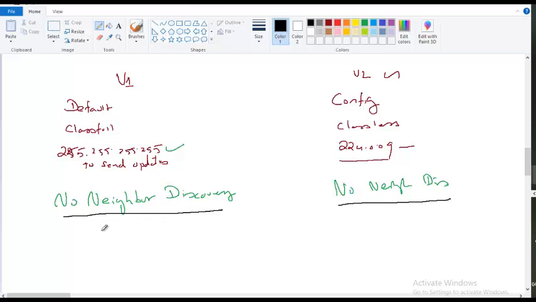So this is again a common thing, let me write it down in the middle. Periodic update. Every 30 seconds. What if this periodic update is not coming every 30 seconds?